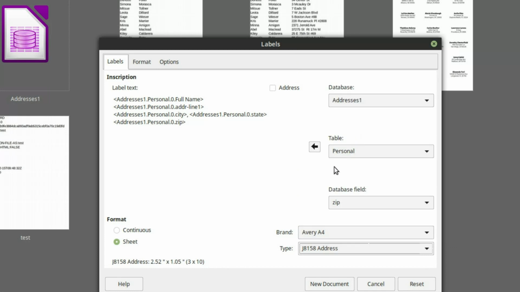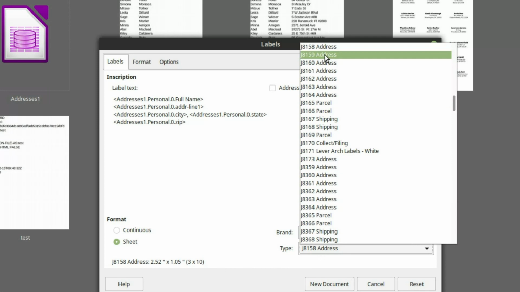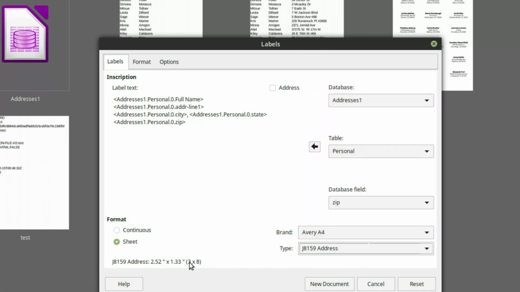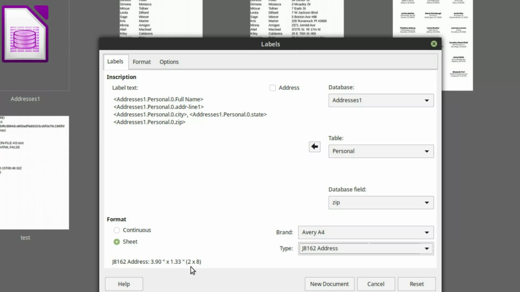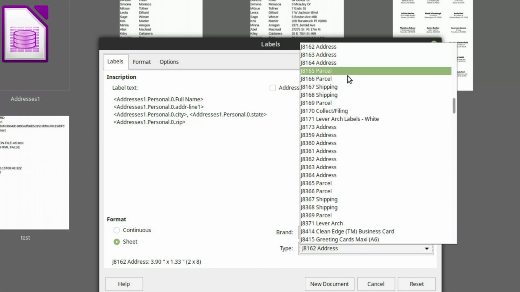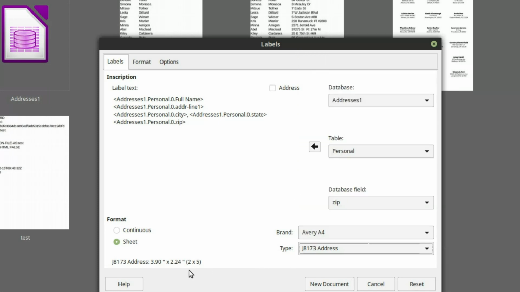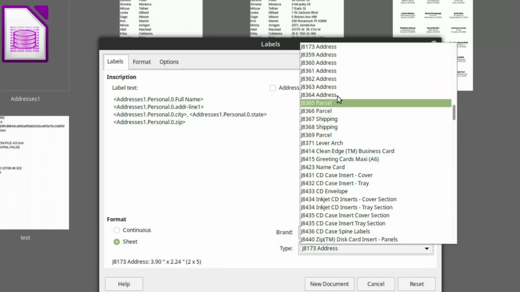as long as everything is set up right, this is going to tell you, does your label on your package say 2.52 inch by 1.5 inch, that's 3 by 10? Oh, no? Well, let's look for another one then. This is 3 by 8. This is 2 by 8. So you can see that you're just looking for what labels you might have.